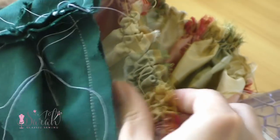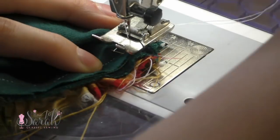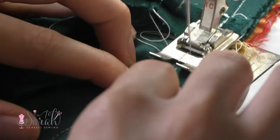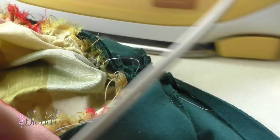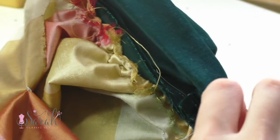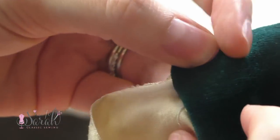And then I gather up that skirt so it fits the bodice, and I will pin it just to the outside of the bodice. So I will leave that bodice lining out. And then I sew along, attaching the bodice to the skirt. And once that was done, I pulled out the visible gather thread and folded the raw edge of that bodice lining under about 1/2 inch and ironed that in place. And I will hand sew that folded edge down later.